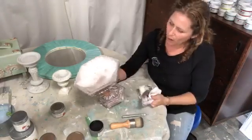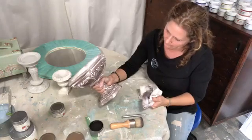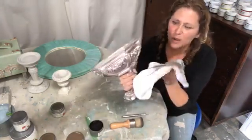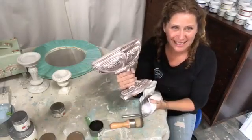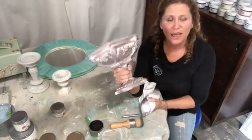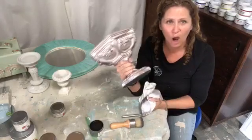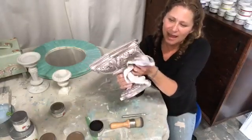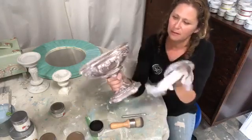Now, if you wanted to do the wax because of this detail, and now you wanted to take it outside, then I would put the tough coat on top of the wax. That would probably work best.